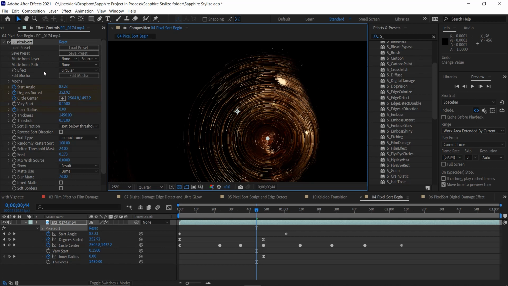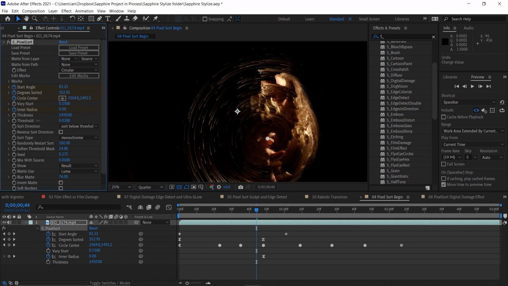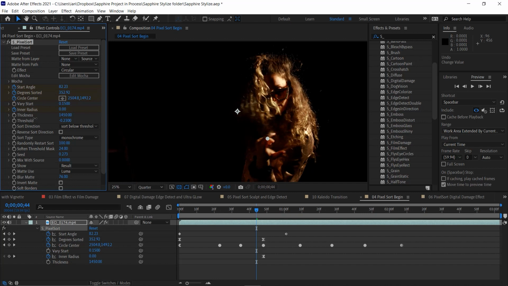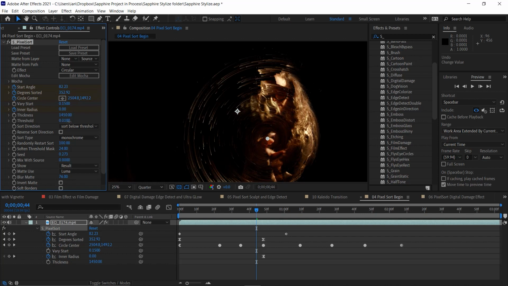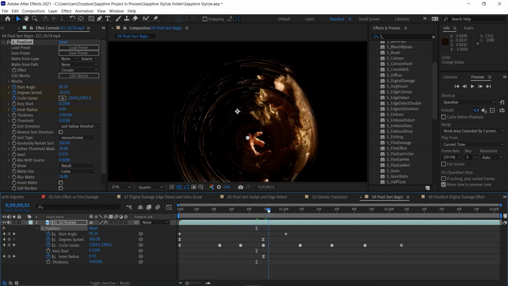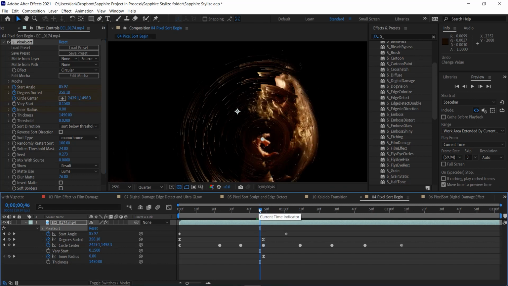Now, when you are applying this effect, it's important that you pay attention to the threshold. If I bring the threshold down here, you can see it's barely applying the effect, if at all. When it's at 0, it's not really doing anything. I can actually go into the negative, but you can see it's really not doing too much in the negative. It's when I get into the positive that it actually starts sorting pixels. So I could have it at a really low setting if I just want a very tiny amount of the pixels sorted, and that would create a rather interesting look.